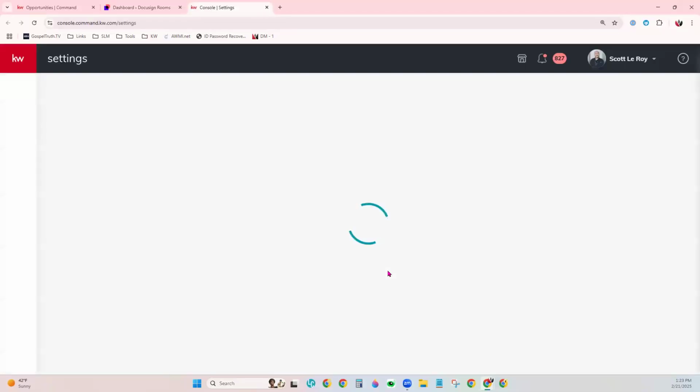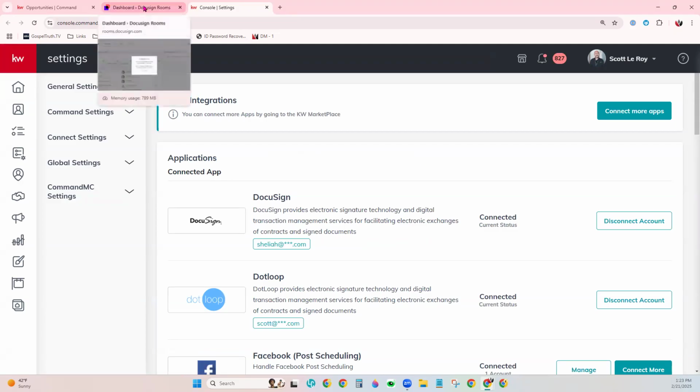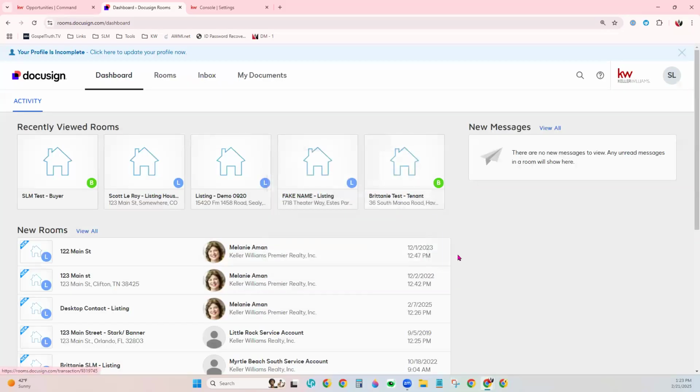What it does is open a new Command tab for you and just brings you right here to your DocuSign connected status. Okay? Just to show you what that does if you ever get that pop up. We can come back over here to our DocuSign tab. If you've already done this once, there's no need to continue doing it. You can just click X and eventually that will stop populating. Okay? So we'll click back into our room here that we were working on.